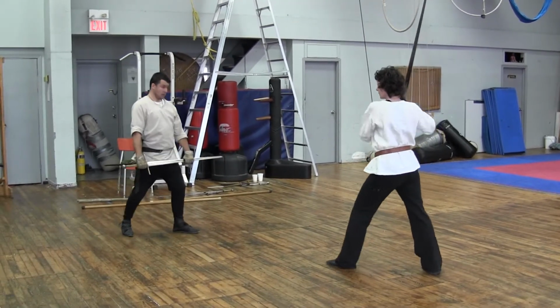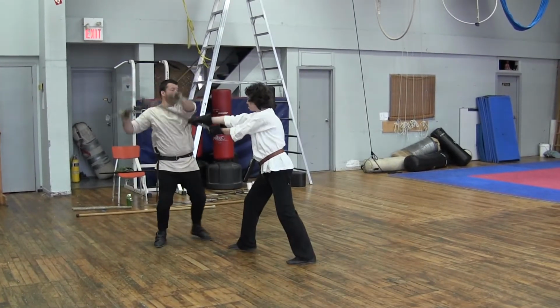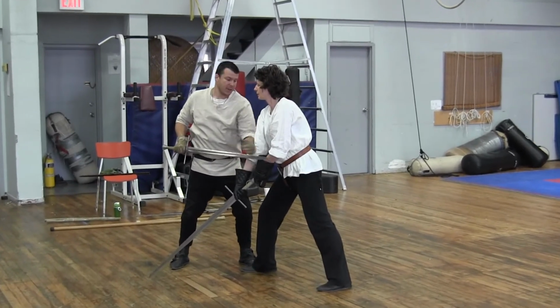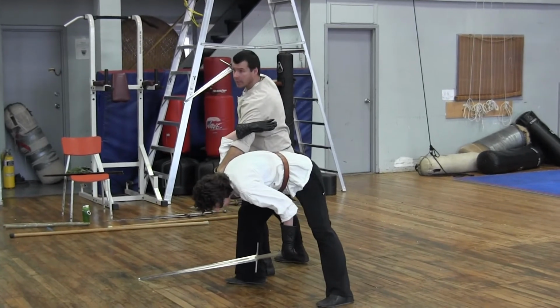Also, from a covering, maybe I decide I don't want to even worry about her armor. I just know it's too good. I can get her into my key.